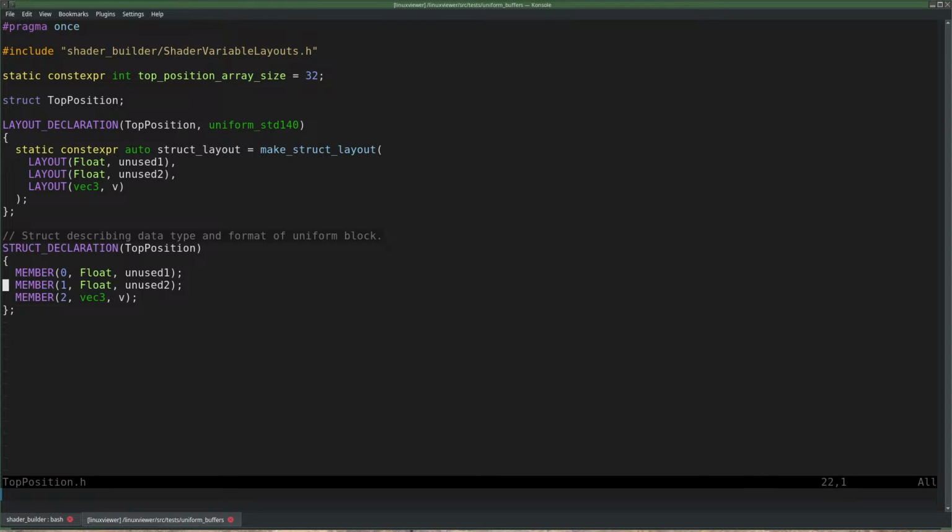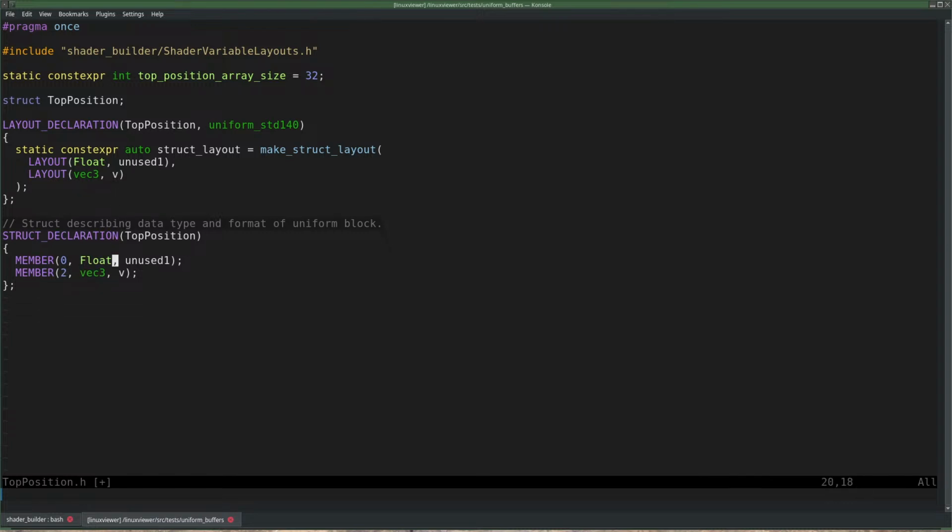Okay, let's do something funny. Let's delete this again. I'm going to make this a vector of size 7, and then we're going to use the seventh element, right? Is that a good idea?